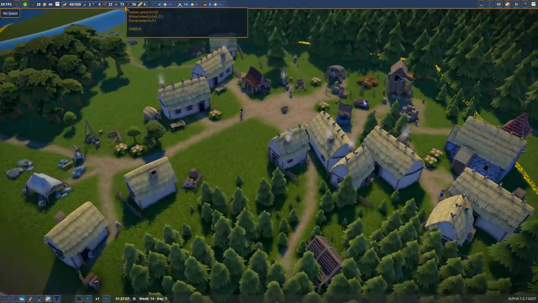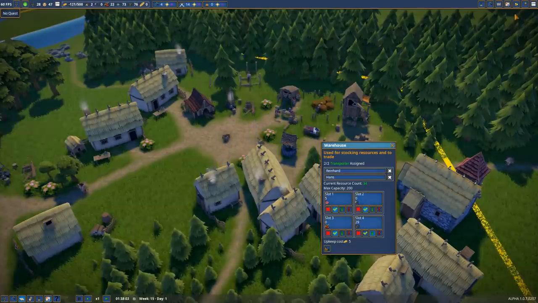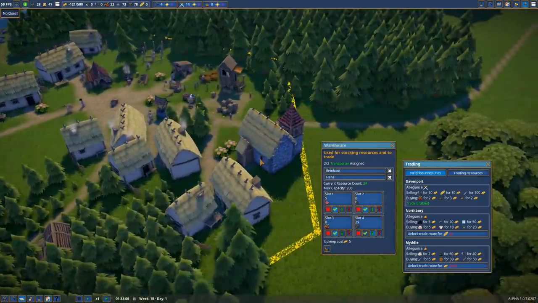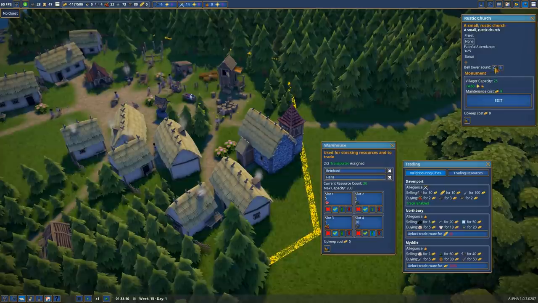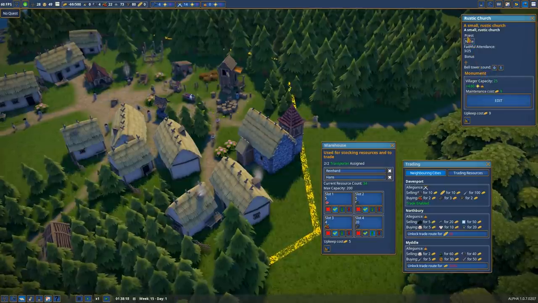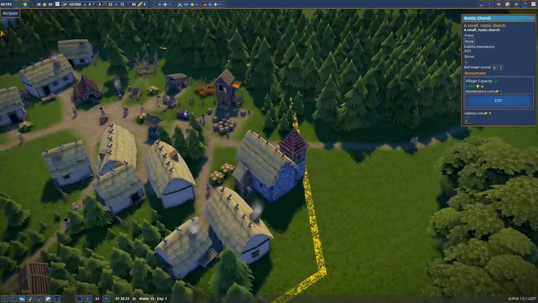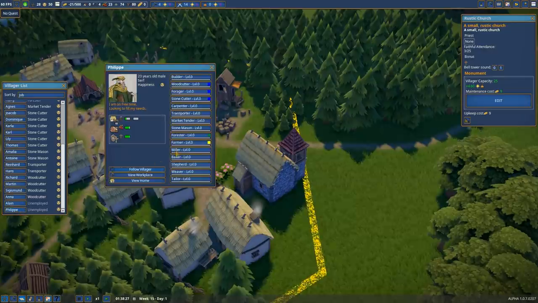Resource-wise, we've got loads of stone. I imagine lots of polished stone as well, but we're not selling that by the looks. Now, do we have a priest? No, it looks like we don't. Priest supplied for us: none. Okay, so we need to get a priest. How do we get a priest? Do we make a guy a priest? We've got some unemployed. Philippe, that's a good priest's name.